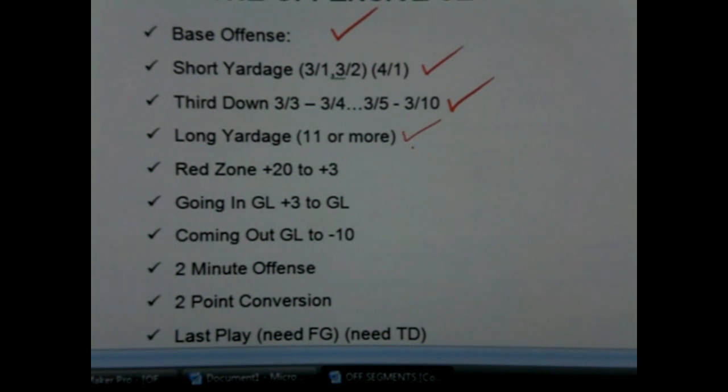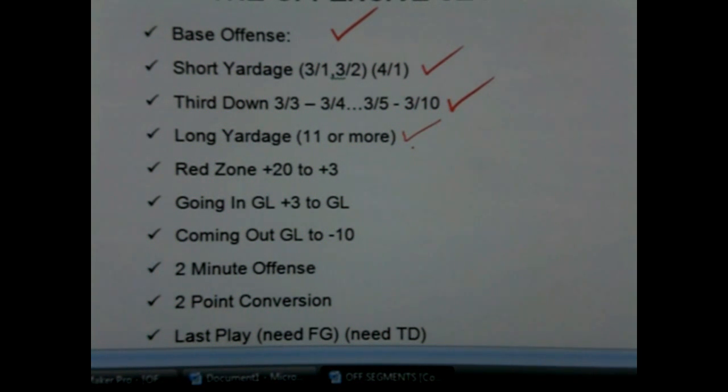Okay? The other thing that you need to do next would be the red zone. How do you want to handle from the 20-yard line down to the 3 before you get to the goal line? Once you get down there, you're going to get more man-to-man, you're going to get more blitzing, and you've got to be prepared for that. Certainly, throwing the football, you want to run more crossing routes against that man-to-man look.